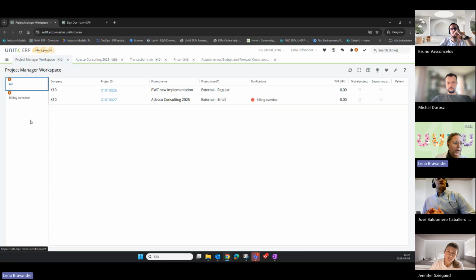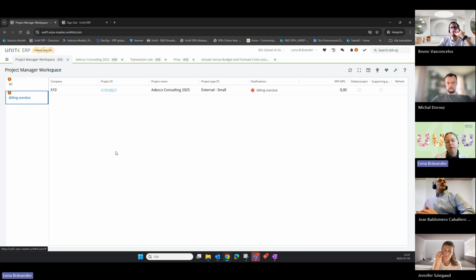If I'm working as a project manager, I'll start with my portfolio, and here I will see, for example, if I want to work with my projects that have overdue billing, I will go here, see these are those projects, so they will need some sort of action. And what are the notifications related to forecasting?